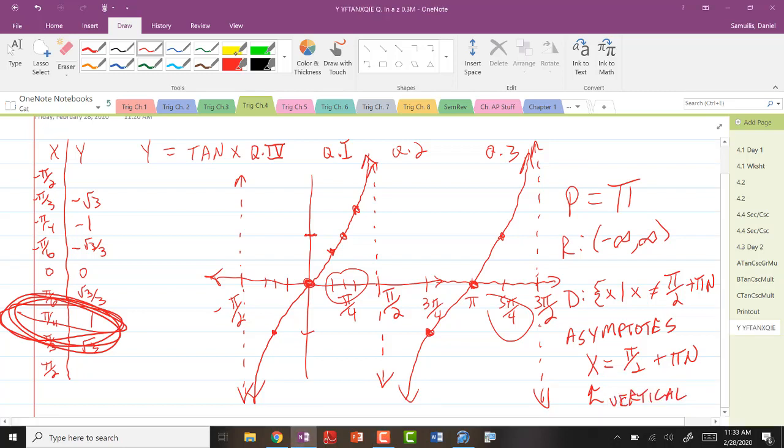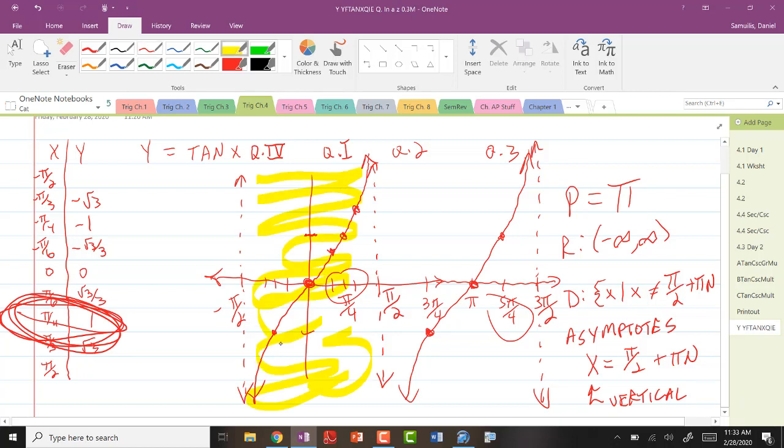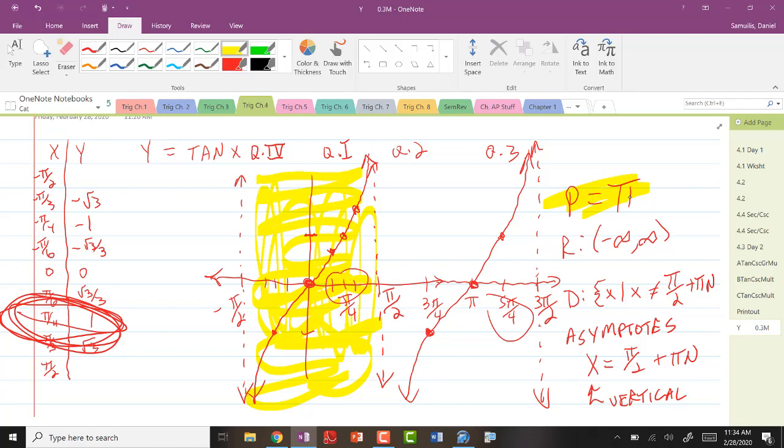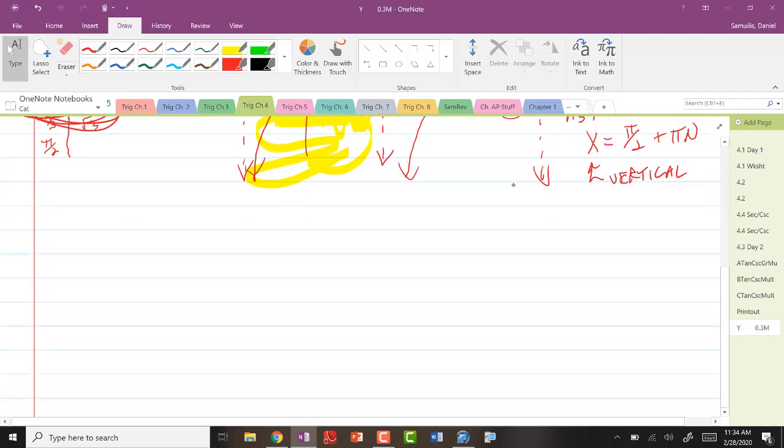Okay, so here is, I said in first hour, I wish I had a highlighter. Here is one period. Okay, that is the parent graph. All right, so just to make sure you understand that, I graphed the second period to prove it. To prove I just get cut and pastes just like in the other trig functions, and so on and so forth. Now we should be able to do this quicker.